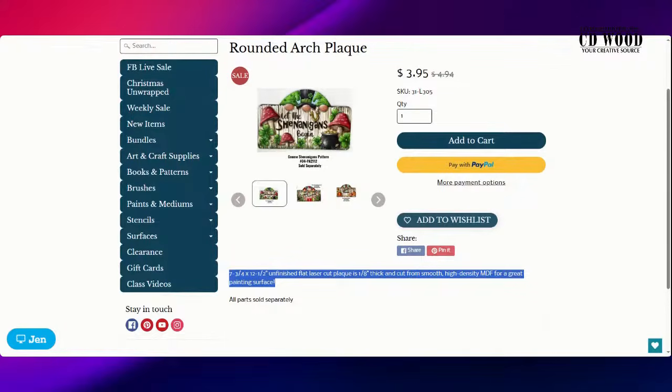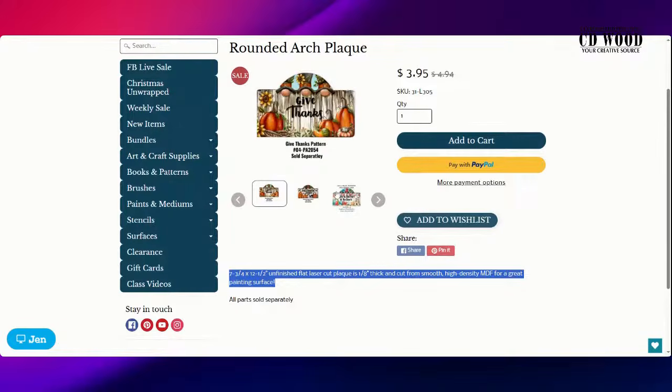So if you like the plaque, you have a bunch of that plaque and you're like, I need something else to put on it. There you go. You can look through all those photos and find all of the fun designs that people have done on those. Not only does Chris use those, but other designers use it as well. So you can click on those and then underneath there, that gives you the pattern number for each piece. You can just go to your search bar and put that pattern number in. And then that pattern will come up for you. And then you could add that to your cart.